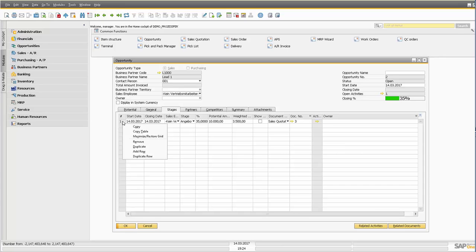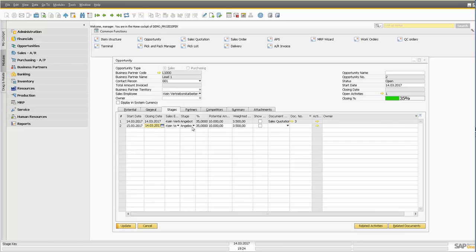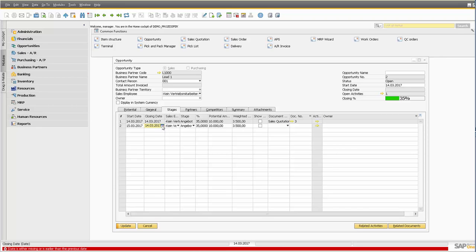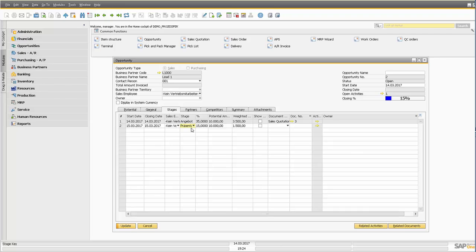You can insert here a new entry, a new row. You can give it a date and say, okay, I spoke with my prospect. Now I have a new stage. Okay, sorry, let's say the 15th. Sorry for the term here. But I had a presentation, for example, and then based on this stage, you can have some closing percentages. So you get then a potential amount. So this is what you can do.